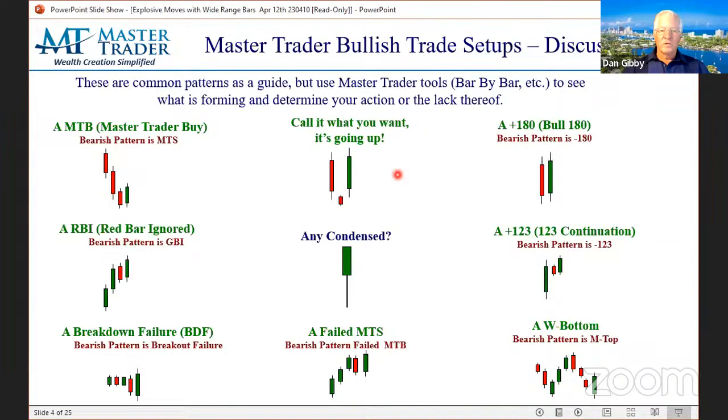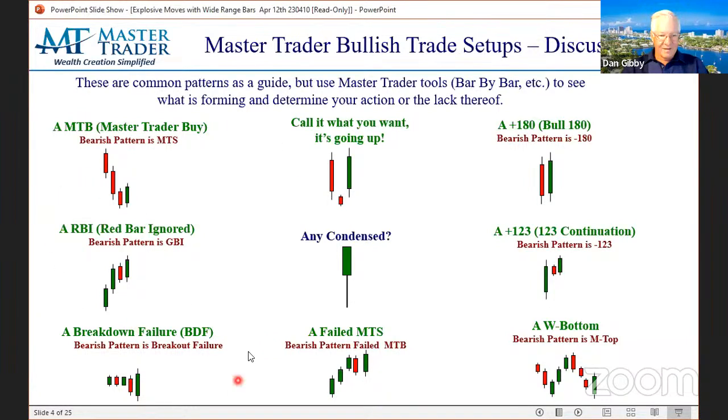So now we're going to take those pictures today and find patterns. So I put up here, discuss wide range bars in these patterns. They could exist on every one of these pictures. A wide range bar is not a pattern by itself. I mean, it could be, and we're going to show you, it could be just a wide range igniting breakout from a consolidation.